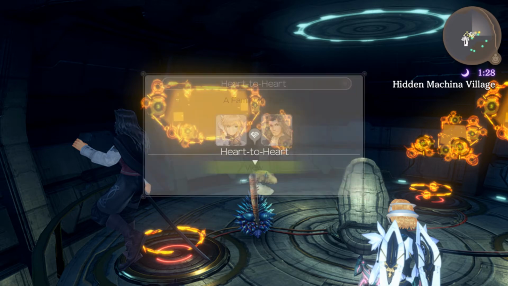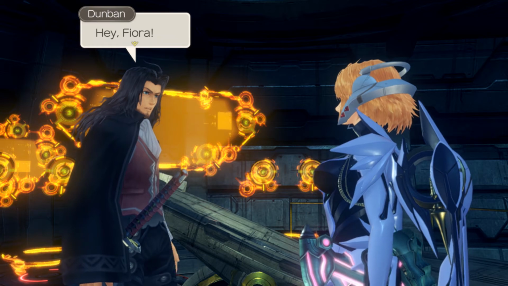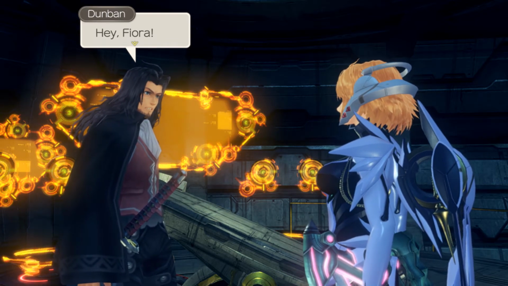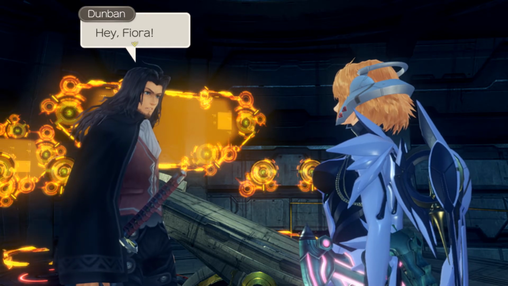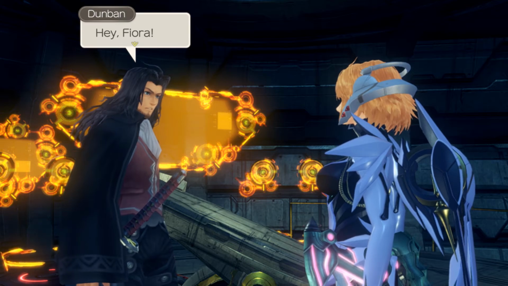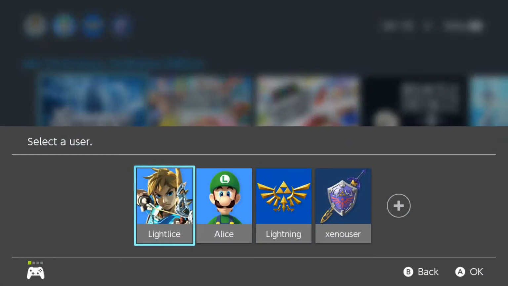Haha! Jump for joy! Bye, Dunban. Oh God, that's ruined it. Oh, give us a moment. Oh no, a heart-to-heart, Jumpboy. Oh no, an emotional talk with Dunban. Dunban doesn't do emotional talks.